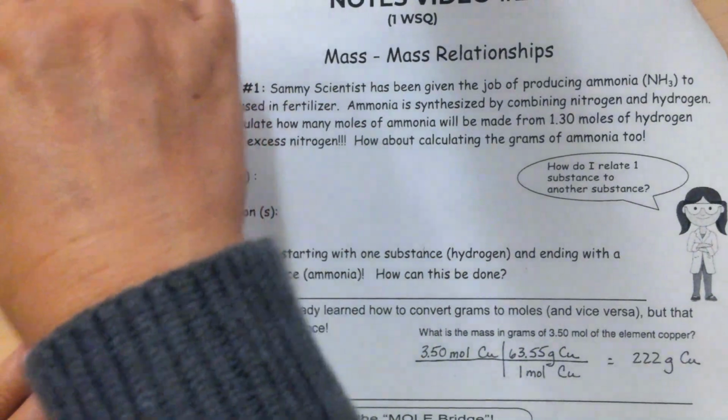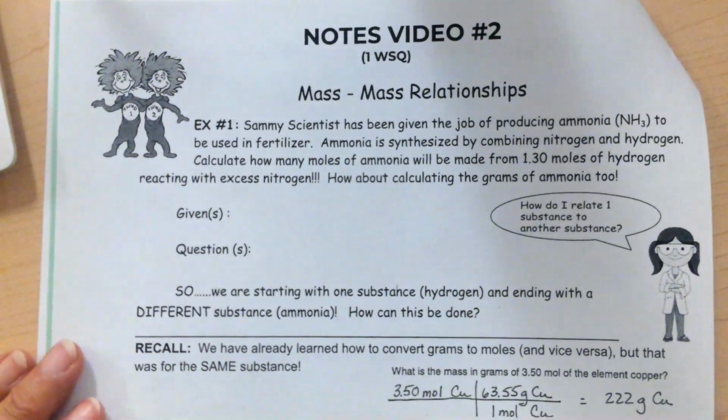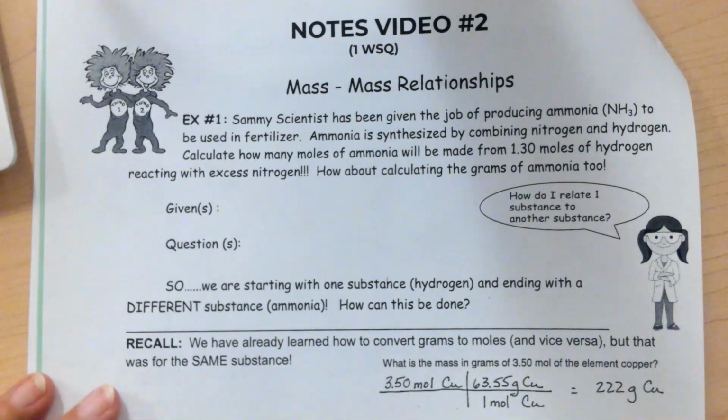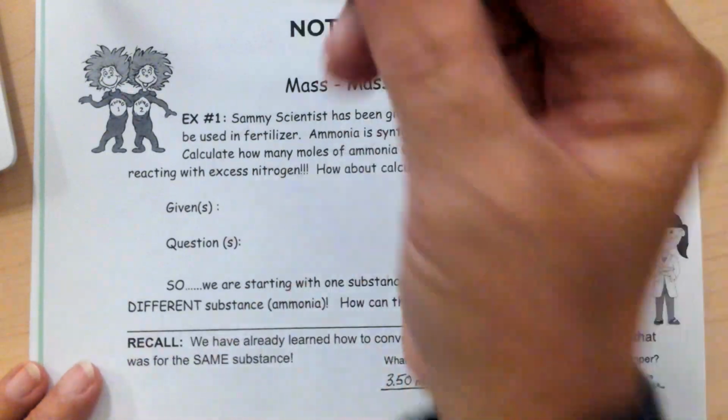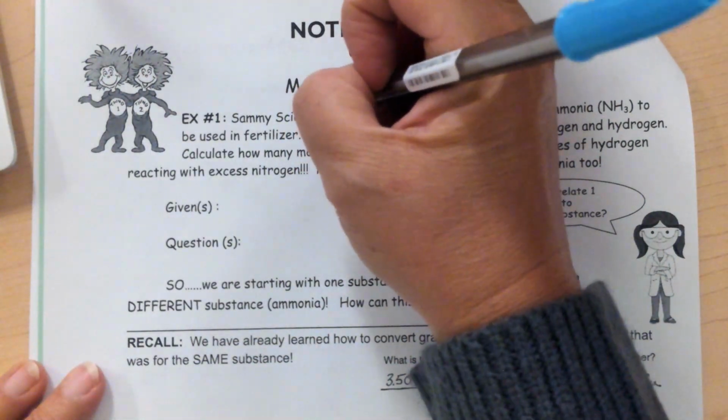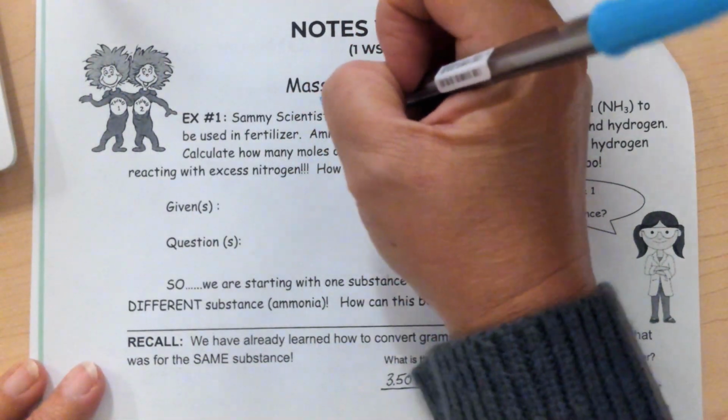Okay, so now we're taking another step in our journey here on mass, converting between one substance and a different substance. So again, as I said last time with mole, that was just the center, how we get from one substance to the other. This is always going to be different substances.